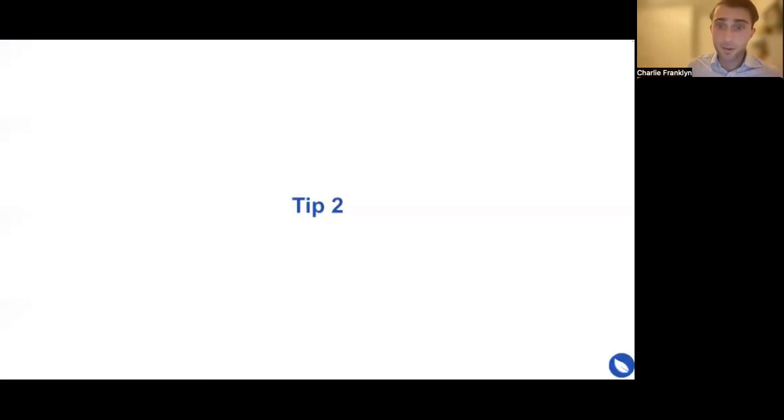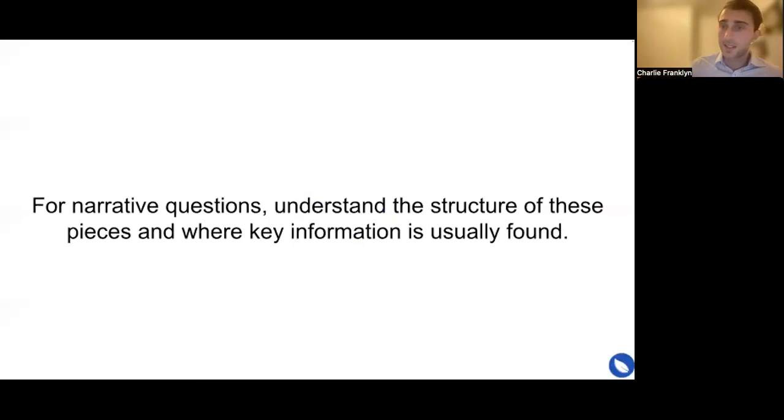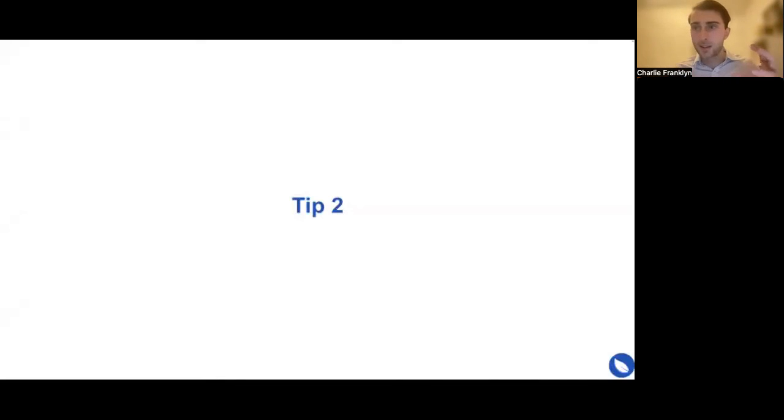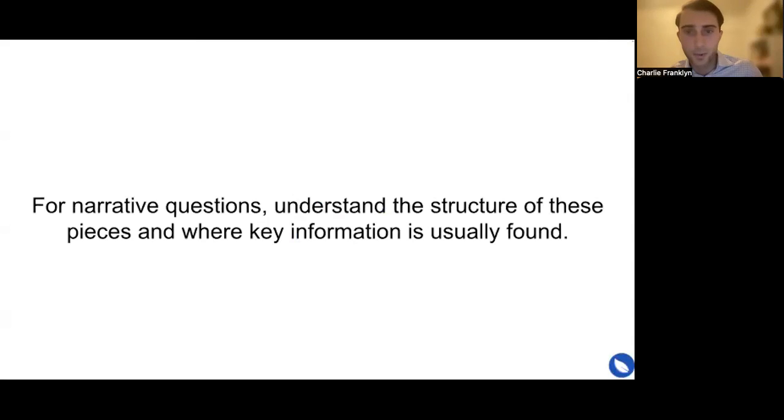The other tip, which is something we've talked about, is understand that within the piece that you're reading, key pieces of information are going to be housed in different parts. For example, with narrative questions, understand the structure of this piece. So for example, at the start of a narrative, often that's where they're going to be introducing the character, some of the key plot points, the setting. So if it asks for that information, look at the start of the piece. Same thing if it's looking for a conclusion or takeaways, probably at the end of the piece. It's looking for some conflict or some meat to the argument, probably in the middle of the piece.